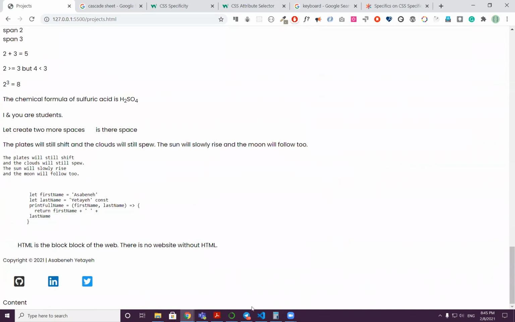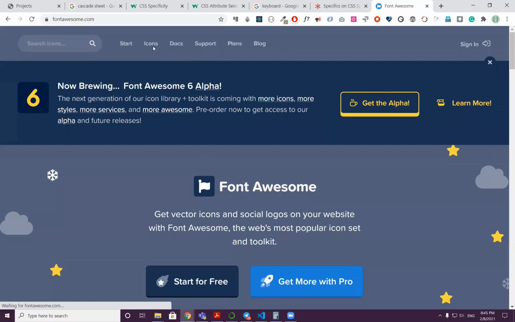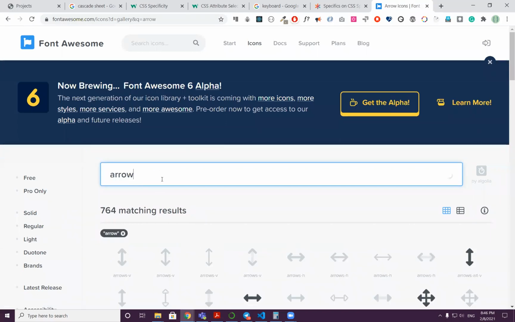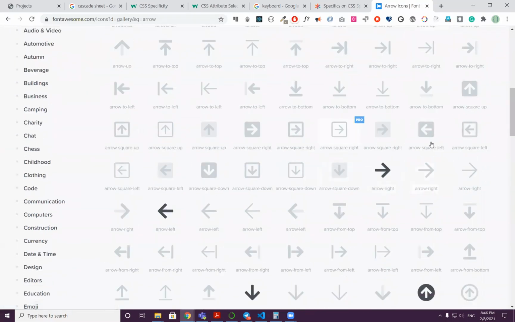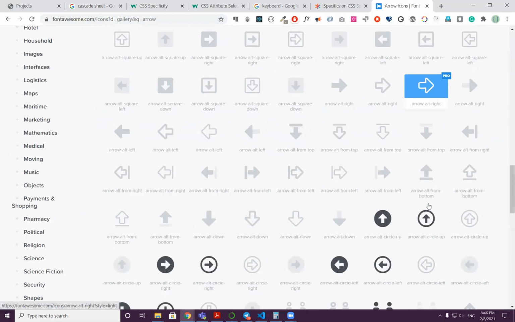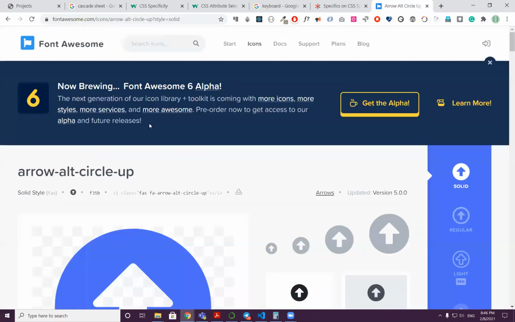But as you can see, scrolling up and down is really not easy. So how about font awesome? If we have some icon which allows us to push it to the top, an arrow icon. You guys know how to select a row nowadays. Maybe you can select any of the arrows. Maybe I prefer this one and add it there again, but I have to add it to every page.